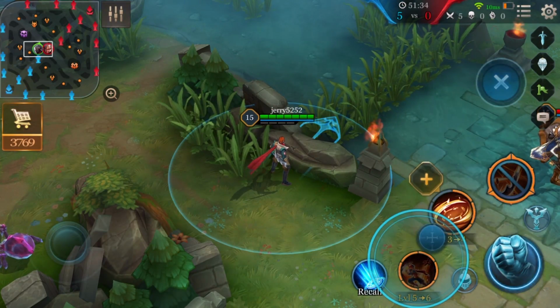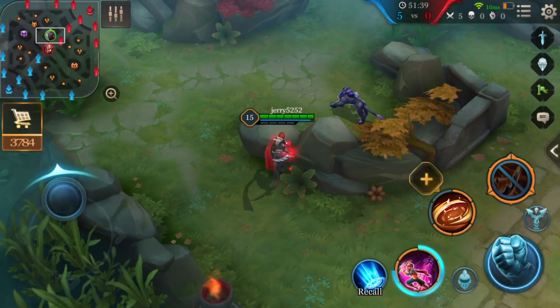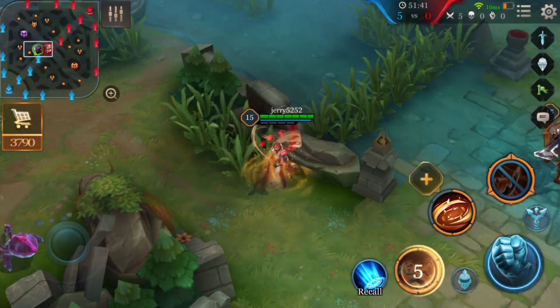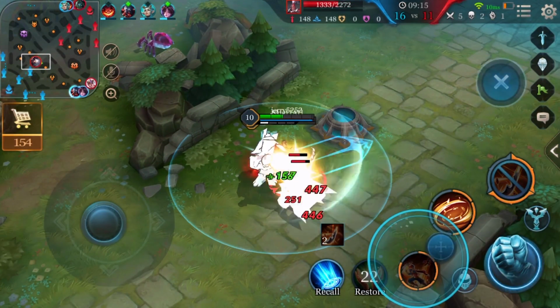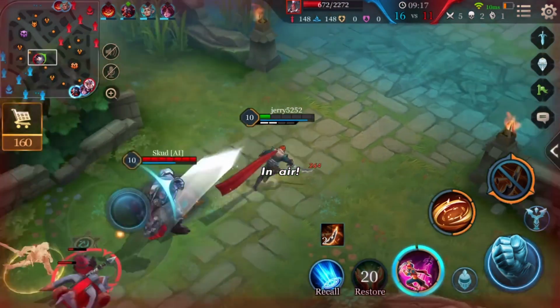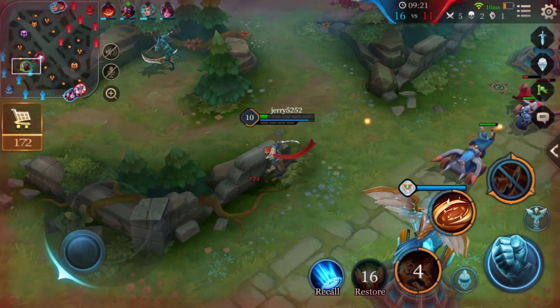Thorn of Time has 3 parts. The first 2 are forward leaps, which can pass through walls. The third part is returning to his starting location. When Murad is being chased by enemies, he can use Thorn of Time to leap forward twice. If enemies persist in chasing him, he can juke them by returning to the starting point.